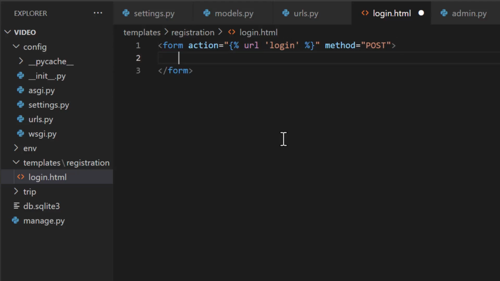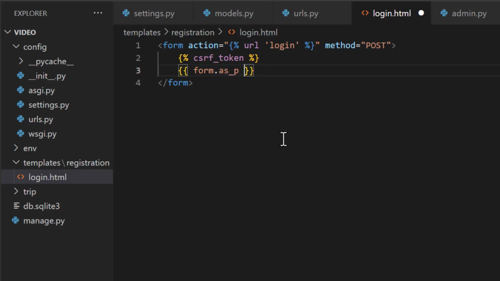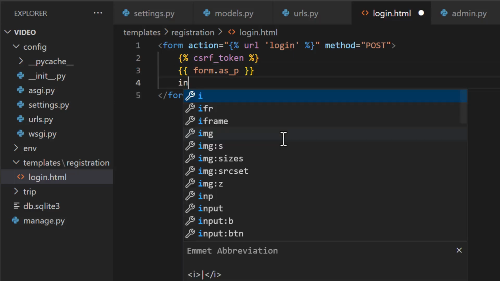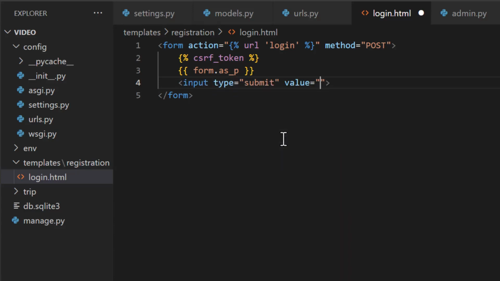And then inside of this form, we can render out our CSRF token from Django to make it more secure. And then our form.as_p so that it renders each input as a paragraph HTML element. And then all we need is a submit button. So we could say input submit, and we could have the value be login.